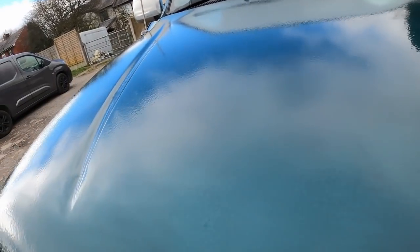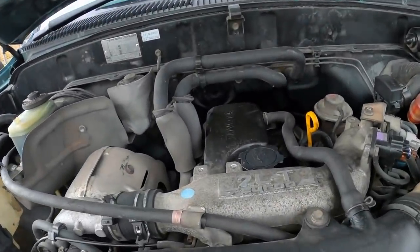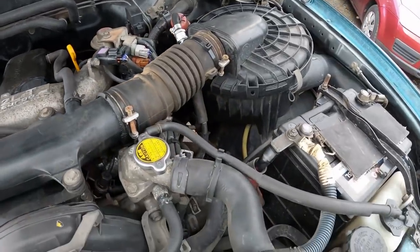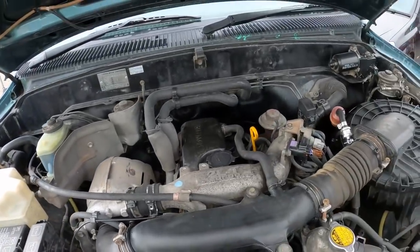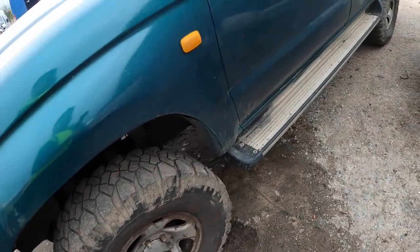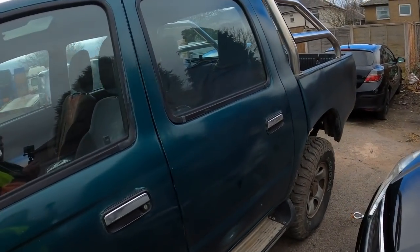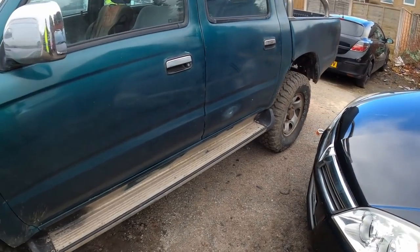It's been hand painted, but that's the least of its worries. Let me show you the engine — 2.4 turbo. Dry as a bone under there. Starts on the button. Nice tyres on it. There's another guy coming from Burnley to have a look at it as well, so it might even stay local. I'm not bothered — whoever comes with the cash takes it.